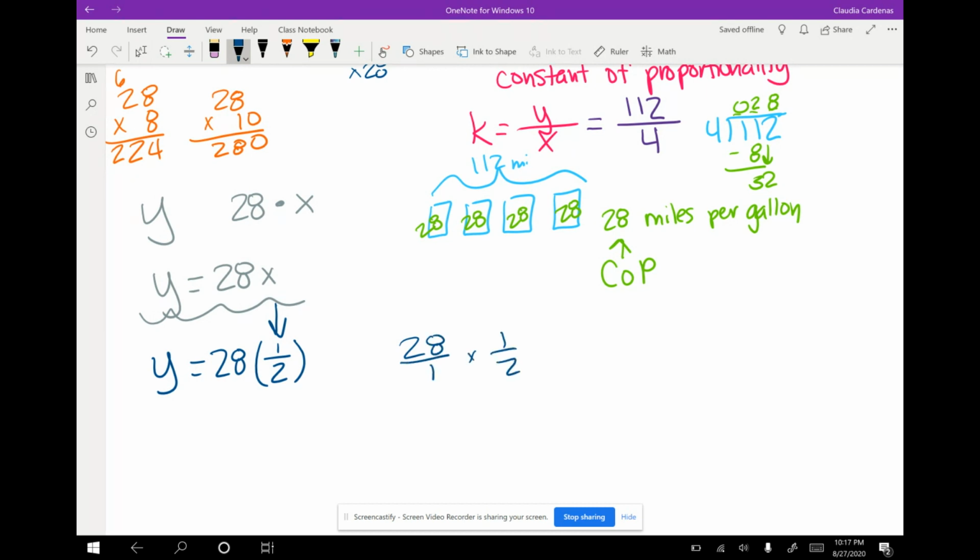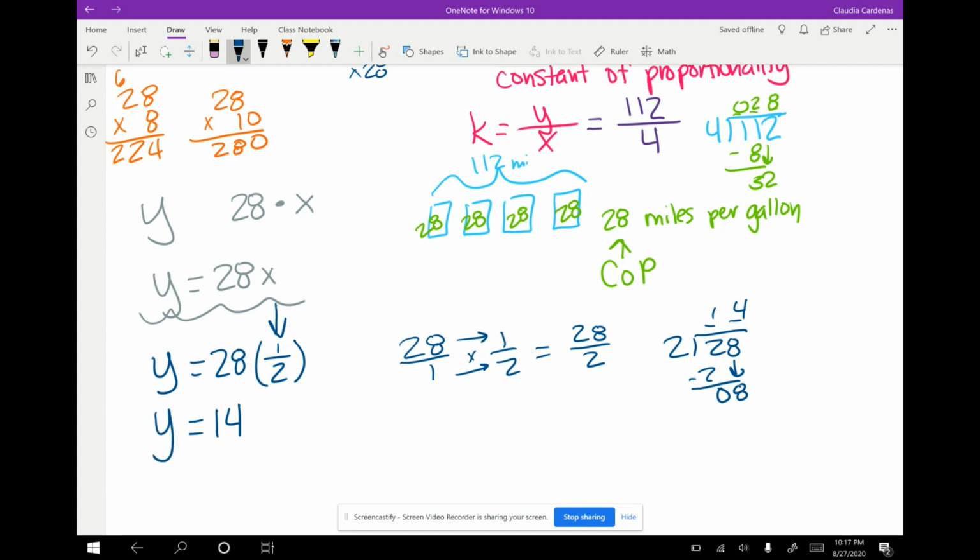If we just have a quick review of multiplying fractions, I know that I multiply straight across. And I know that 28 over 2 is seeing how many times 2 goes into 28. We got a lengthy problem today, and 2 goes into 8 4 times. And so 1/2 of 28 is 14.